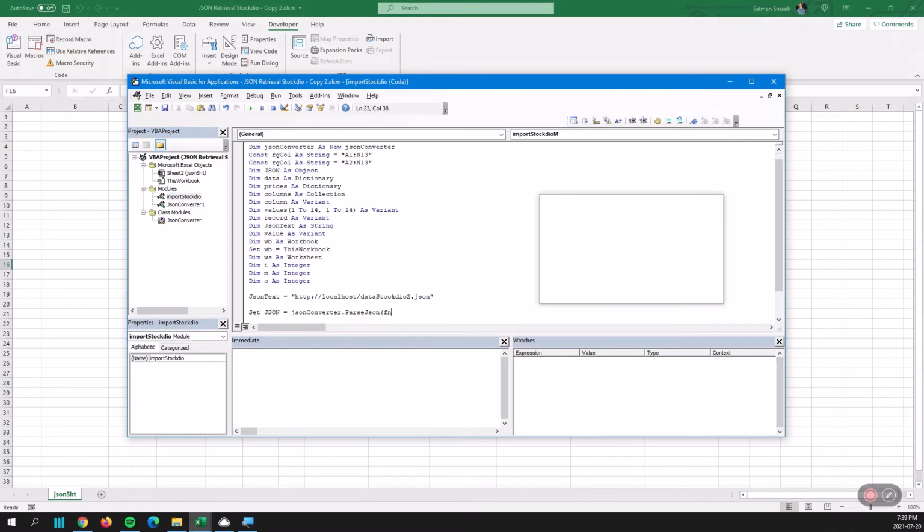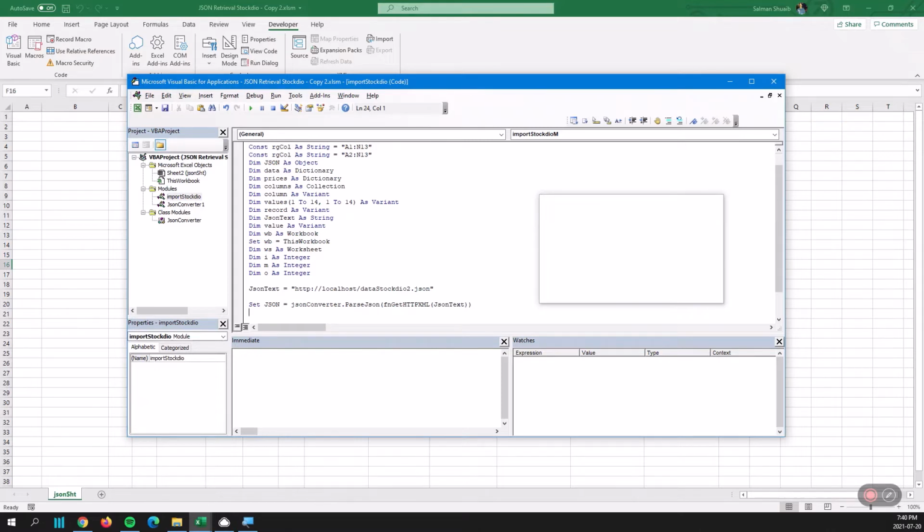He posted this code. So this will obtain the data from the website.